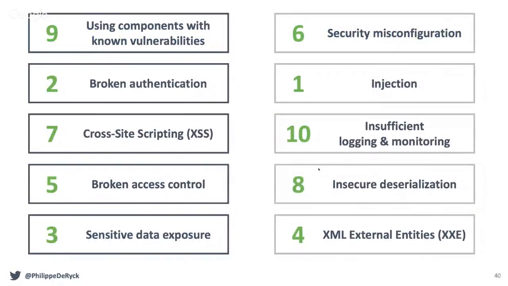And that brings me back to the slide I showed you in the beginning. Using components with known vulnerabilities is definitely number 1, if you ask me. Things like authentication are also very, very important. This is an insanely complex topic because there are so many options, so many trade-offs, and especially if you pull in OAuth or OIDC, things get really complex really quickly. Cross-site scripting in Angular is actually pretty good because Angular has you covered. It's a very important problem. You still need to know about the things not to do. And if you're using something other than Angular and listening in, those frameworks require a bit more effort for the sanitization part, but they have the encoding part. Usually they have that down.